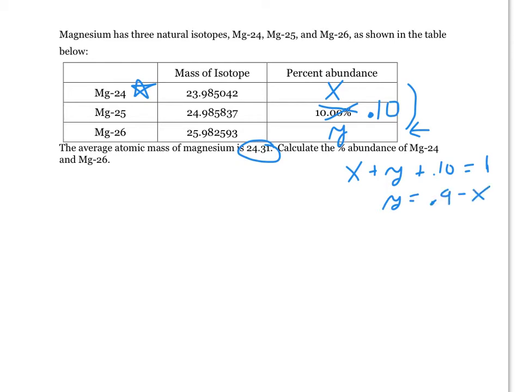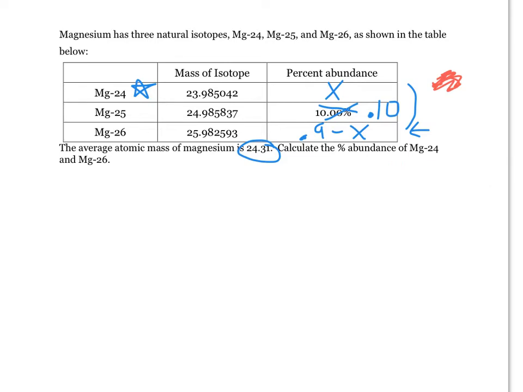I'm going to replace this y with 0.9 minus x because I really would like to have it all in terms of one variable. So this is 0.9 minus x. And it's really important to test to make sure this makes sense. Okay, what if x is 0.3? Then 0.3 plus 0.1 is 0.4, and this should be 0.6. Okay, good, it checks out. So always test that your equations with algebra are reasonable. Always do a quick test before you go any further.